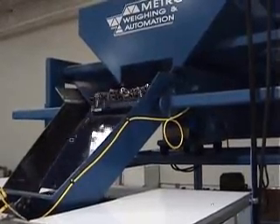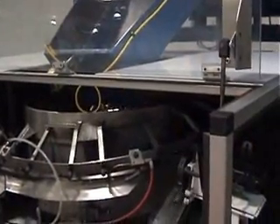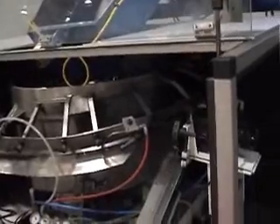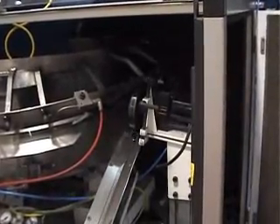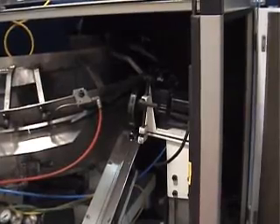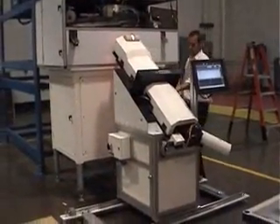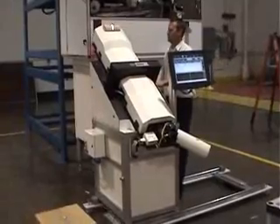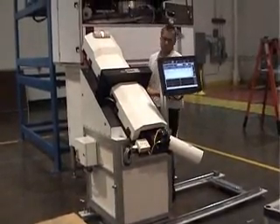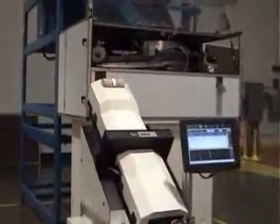The bowl feeder has the task of orientating and distributing the parts to the inspection module. Depending on the type and features of the part, the bowl feeder can send the parts directly to the inspection module, as seen here. Or, with a quick adjustment to the bowl feeder and the location of the inspection module, the parts can be indexed. The methodology of the feeding is important as there are a minimum of 150 milliseconds between the parts.